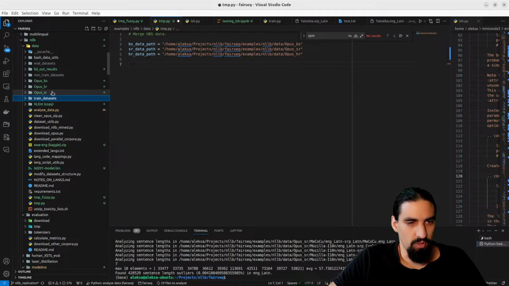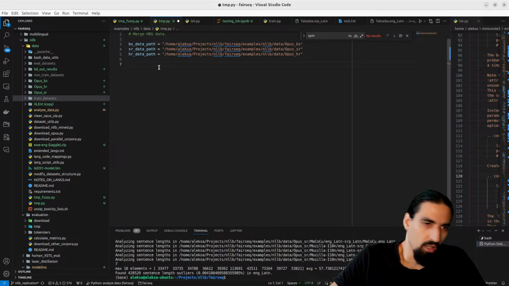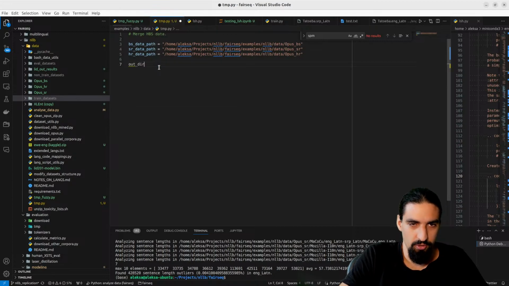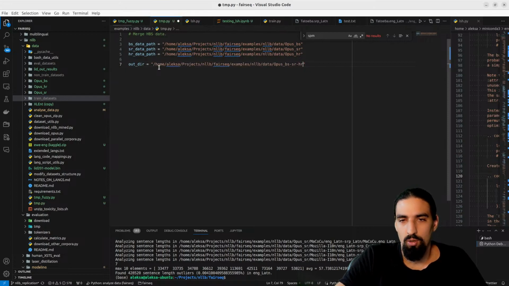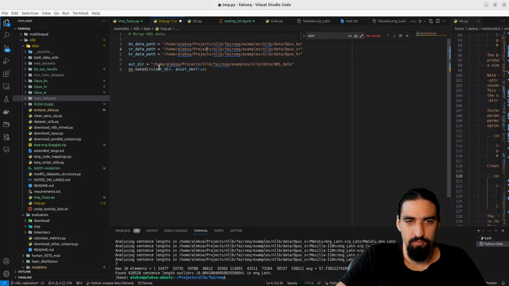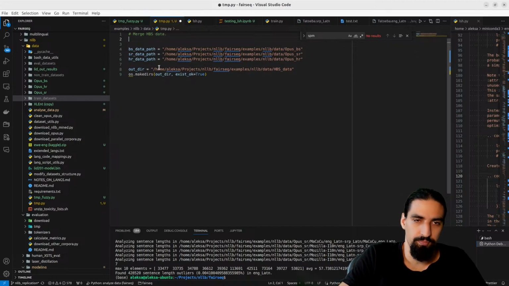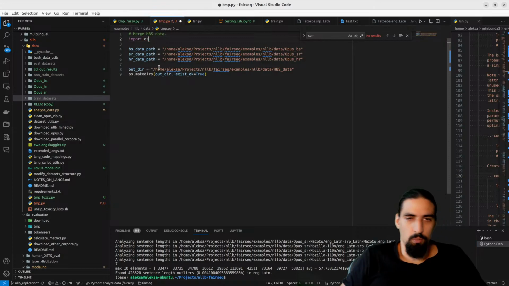Let's merge all of them together into a single output directory. We'll have the output directory that we're going to call HBS data, because it's not only Opus, we also have Makoku. So let's just make a directory here. Let's import the OS package.